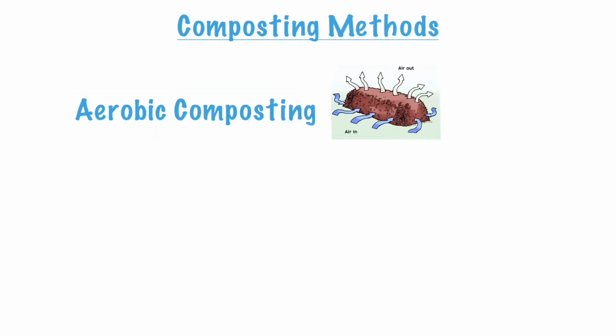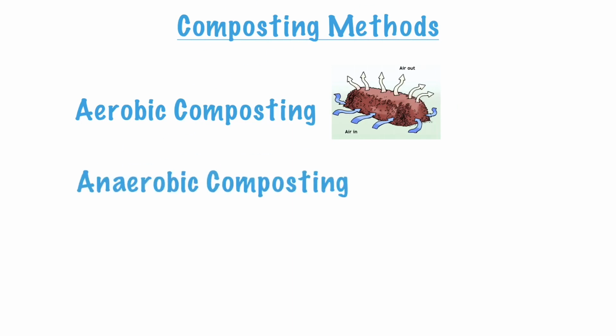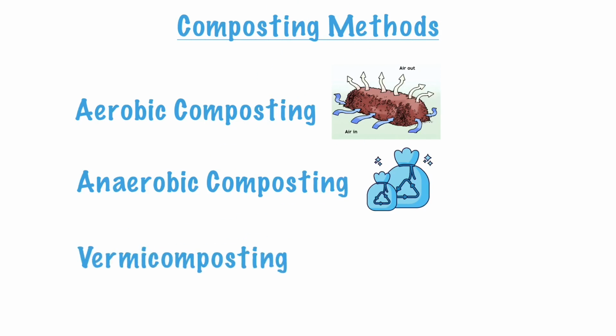Aerobic composting uses oxygen and bacteria for decomposition. Anaerobic composting uses no oxygen and takes several years and usually happens in landfills. Vermicomposting uses worms for decomposition. Let's talk about aerobic composting.